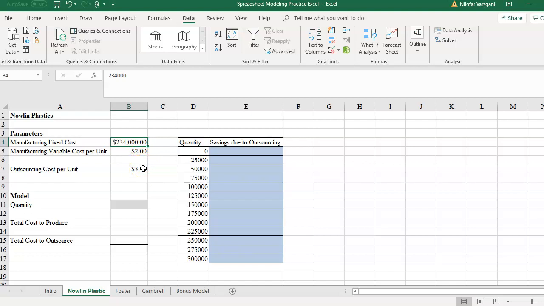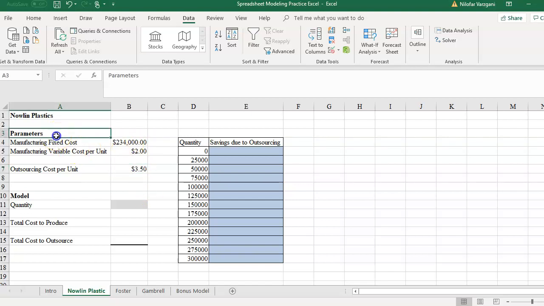If it's cheaper to produce the quantity that they require in-house, then the decision would be to produce it in-house. And if it's cheaper to outsource, then it makes sense to outsource it, keeping all other factors aside and not just focusing on the dollar cost factor right now.